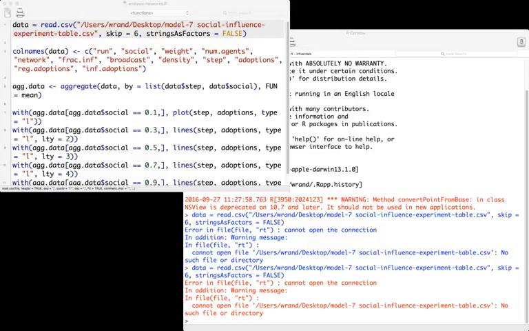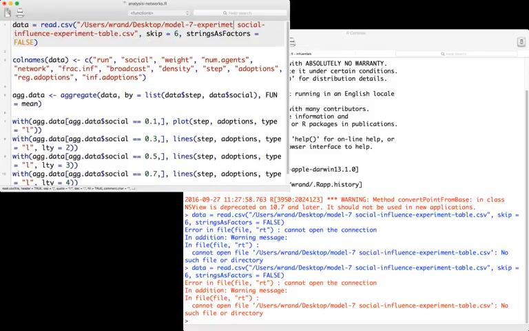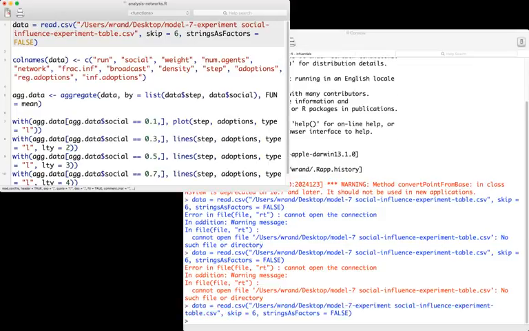What the heck? Where? User/wran/desktop model 7. Oh, okay. I actually changed the name of my NetLogo model, because I want to save off the model 7 versus the model 7 with the experiment. So that's the problem, right? So I've got to change my R script a little bit just to point to the right R file.